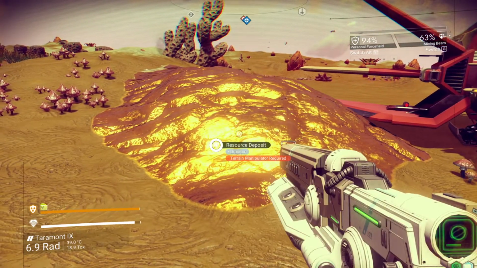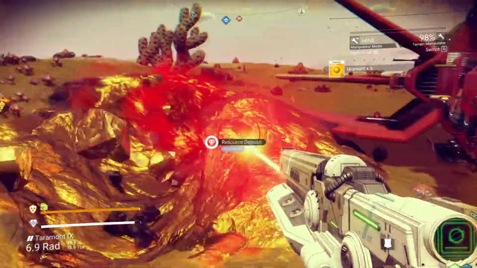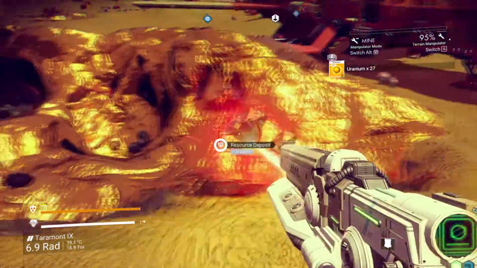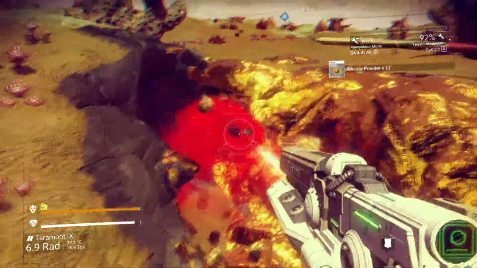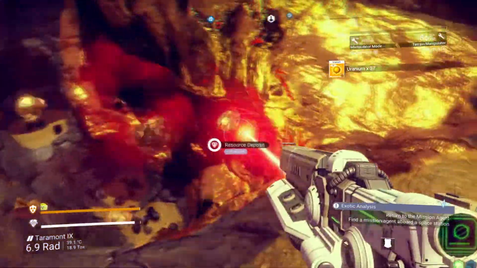Got them. The terrain manipulator, there it is. Yeah, uranium's pretty good. In fact, my ship's a little bit too close to it, so it won't let me mine it. I was a little bit too accurate with my landing, but I think if we could just grab a little bit of what we can.